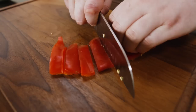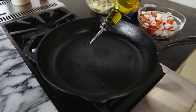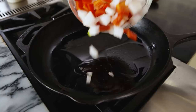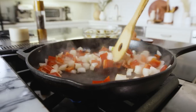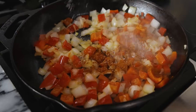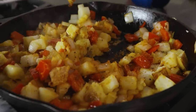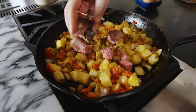We're gonna chop some red peppers, some onions, and some potatoes. We're gonna par cook those potatoes until they're just a little bit tender. Then we're gonna get into a big skillet with a bit of oil those bell peppers and onions, cook them off until they're softened and just getting golden on the edges. We're gonna add a little bit of smoked paprika, salt, pepper, add the potatoes. Get those nice and starting to get crispy until we want to add our steak.